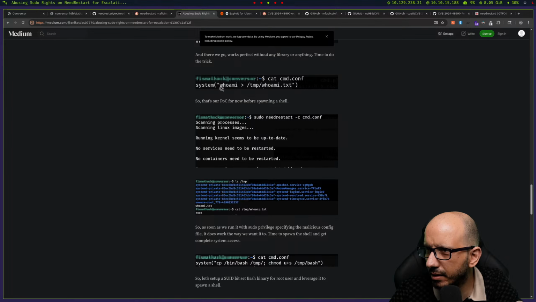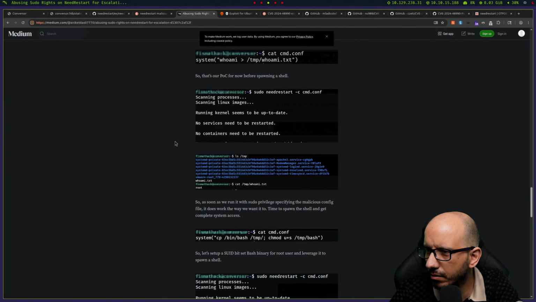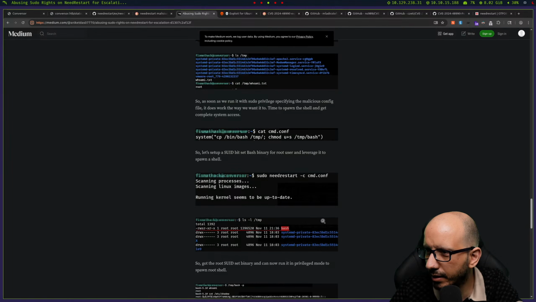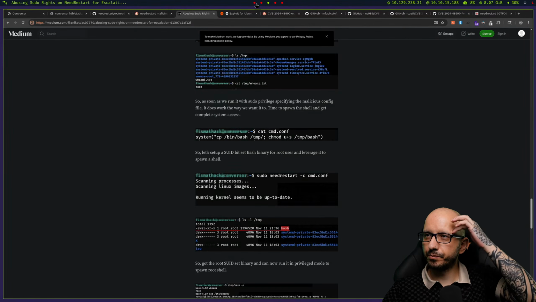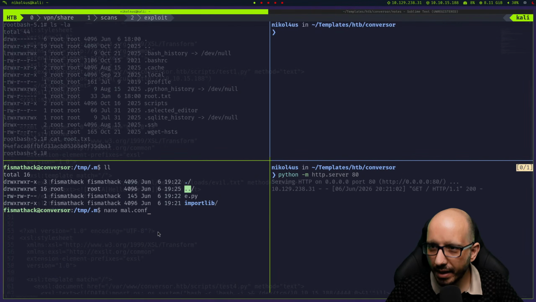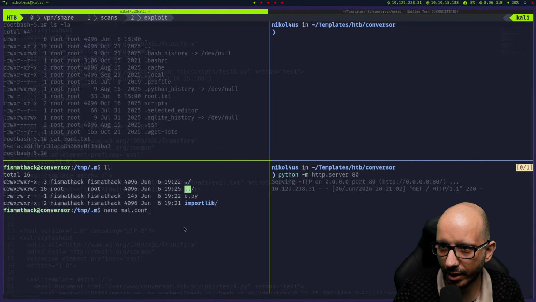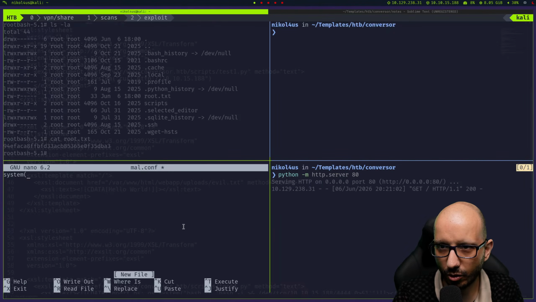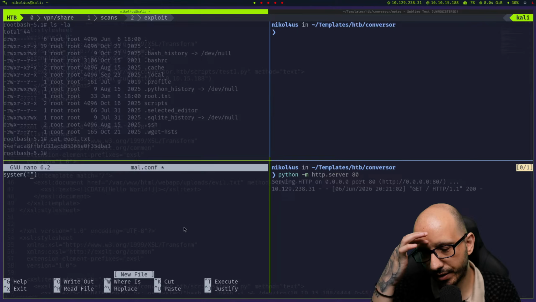And send it to the, okay, that's cool. Oh, okay. Exactly that's what we did, to the temp and the bash. Okay, we're gonna do this. So basically, the mal configuration file is just a system call where we can actually do some stuff.